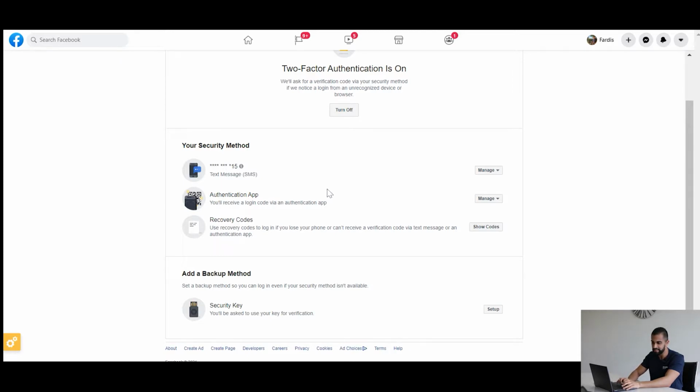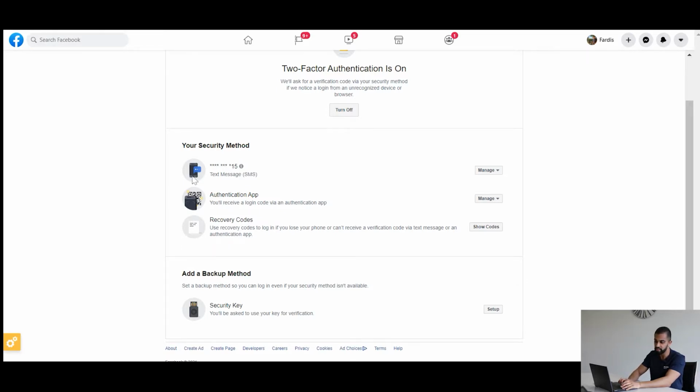What that does is that if you ever sign in from a new device onto Facebook, it will ask you for the two-factor authenticator code. That code can be found from your app. That code does update every, I believe, 30 seconds. So you need to ensure that you are using a new code every time to log in.